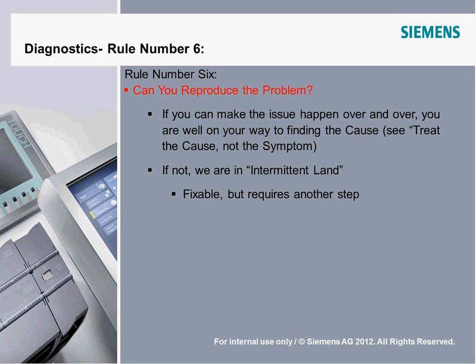If not, then we're in intermittent land. So if you've got one of those machines that you go there to troubleshoot, and you stand there and watch it working for hours on end, and you leave, you get the phone call saying that things have broken again, then intermittent problems are the most difficult to solve, simply because we can't reproduce them typically, and at least not until we found what the cause is. It's simple, but it requires a step, and then some of the tools that we use for fixing intermittence we're going to discuss in a second.